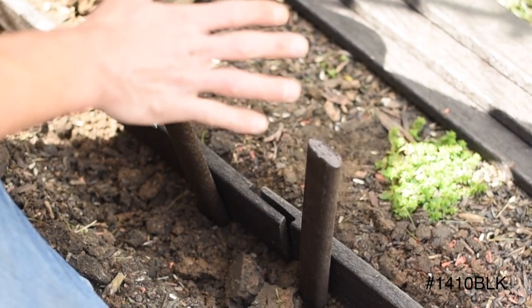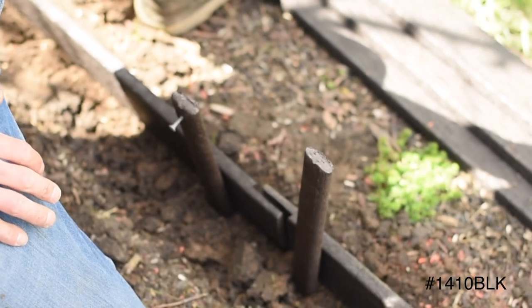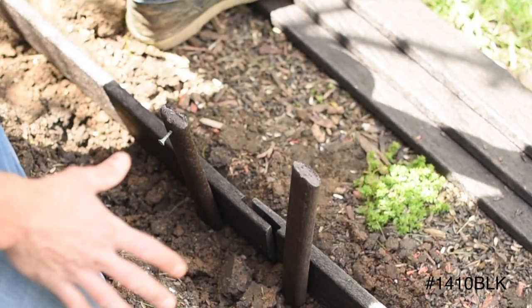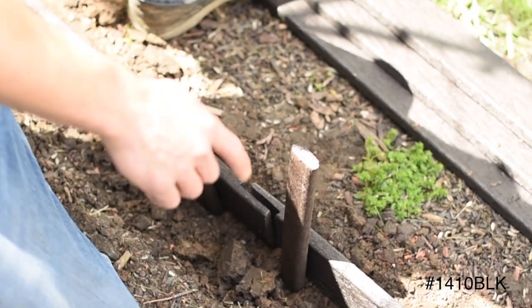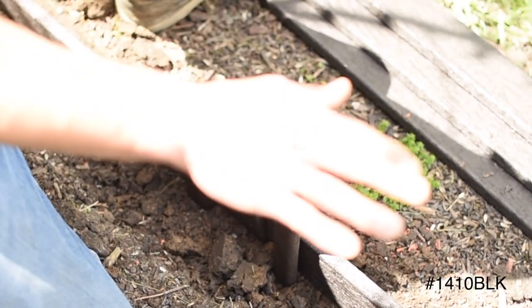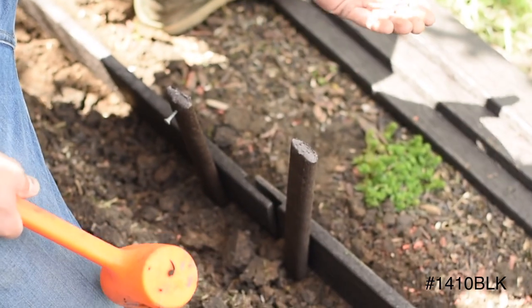This is an awesome feature about this edging, because if you do get some starting to lift out of the ground with a harsh freeze-thaw like we have here in Ohio, you can always just come back with your mallet and tap them back into the ground and tap this even again. So really handy way they designed their edging here.